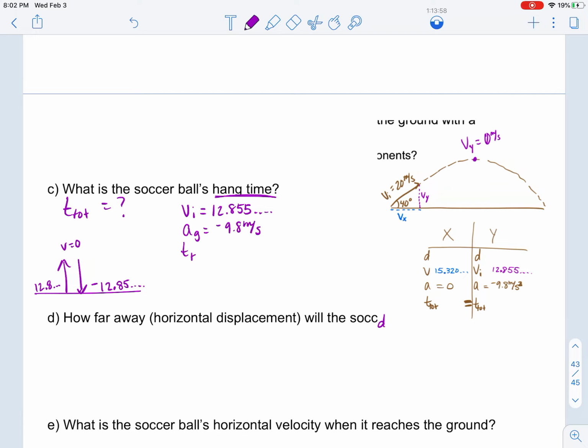My total time is what I am looking for. And if I'm just kind of copying in the same order that I would be looking at it on my XY chart. Now you may be wondering, why did I not use my displacement? Guys, if you can go back to the original question and use those variables to answer this individual question, that is what we recommend you do.